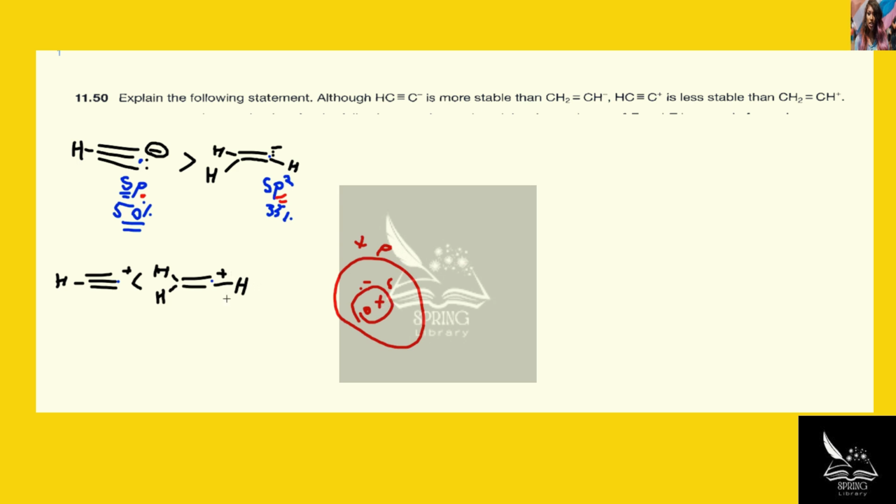So if you use the same sp2 or sp, now if we look at the p orbital, this has 66% p character, while this still has 50% p character. So obviously something that has 66% p character would be more stable for a carbocation with its positive charge than something with only 50% p character.